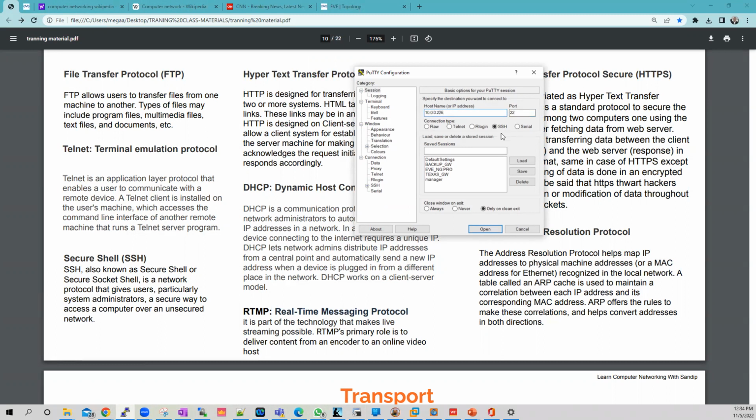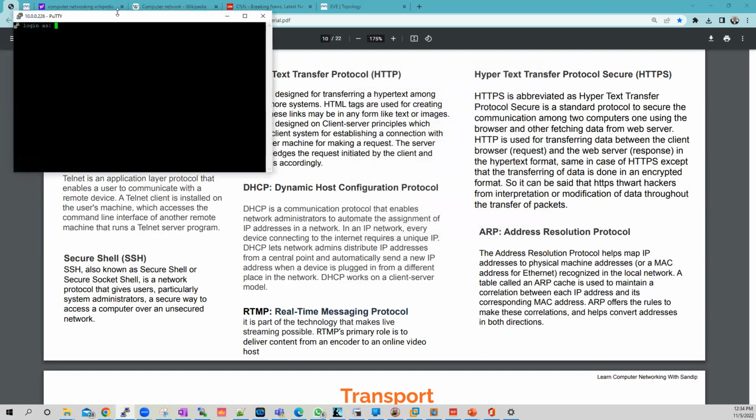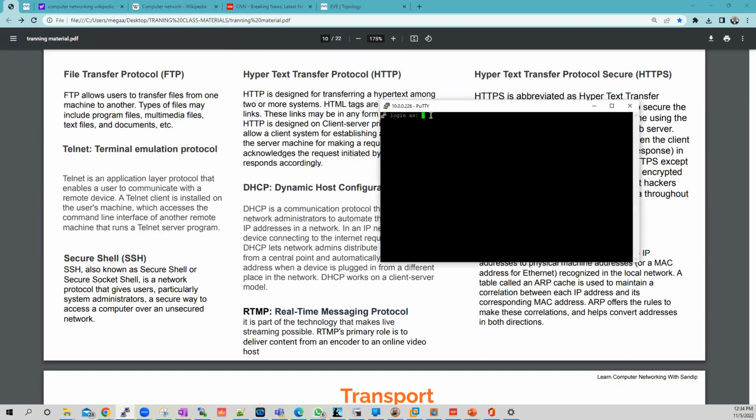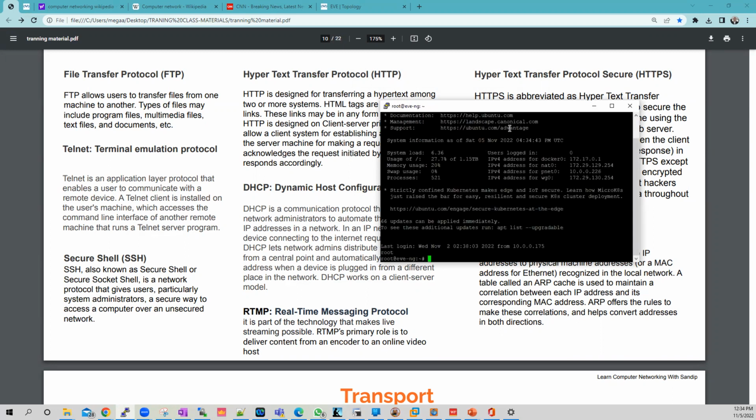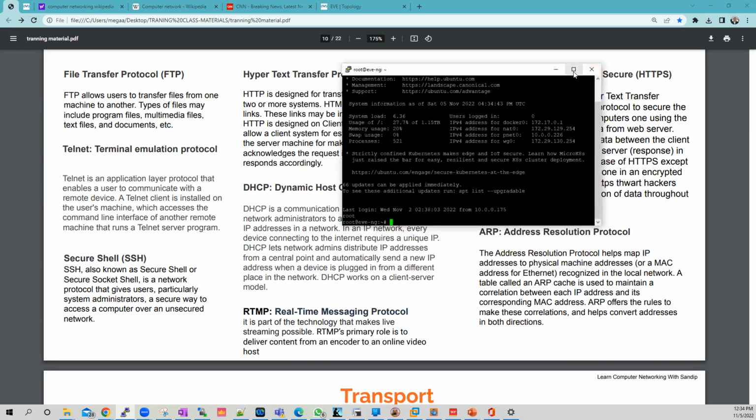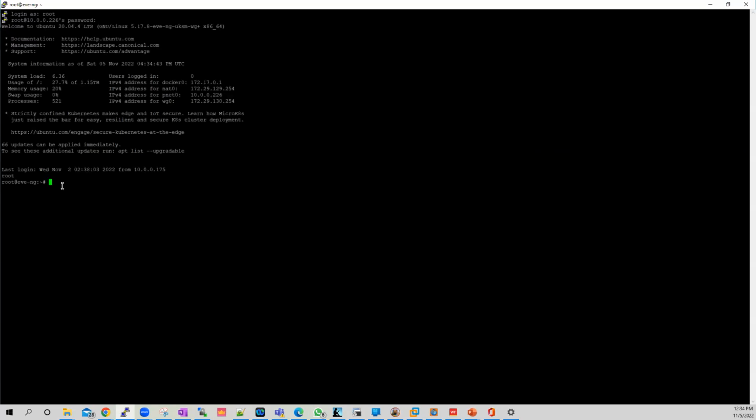To connect, I use port 22, you see SSH here. I click open, and I just put my username, root, and my password. So now I've logged into my server.